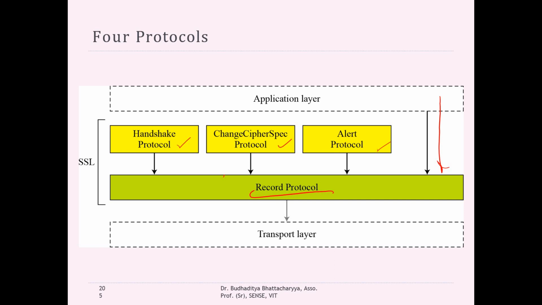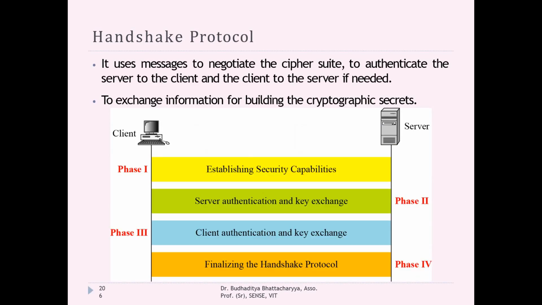Now for handshaking, you can see from the term itself what it means: it is taking the information from the application layer and authenticating it with all the necessary requirements, like whether the keys are properly exchanged or not, certificates are properly exchanged or not, whether the hash functions have been included or not, whether encryption keys are there or not, whether the data is encapsulated or not, and so on. It will go on checking.